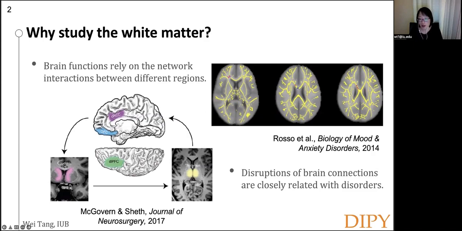On the right-hand side is another example from a study on mood disorder. These are the FA maps showing abnormal low values in patients colored in red and blue. These low FA values indicate impairment in the white matter integrity. You can see that the impairment is localized in precisely confined regions. This means that if we want to develop treatment that targets the abnormalities, we need precise information of brain connectivity in these regions.